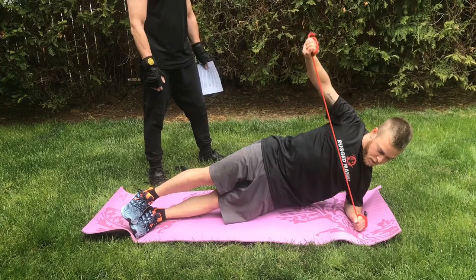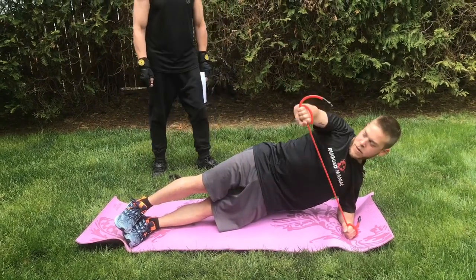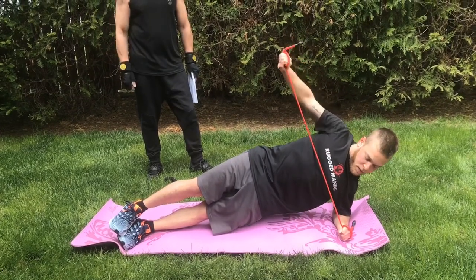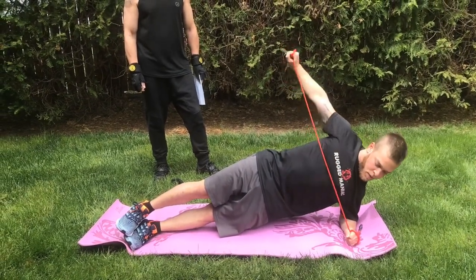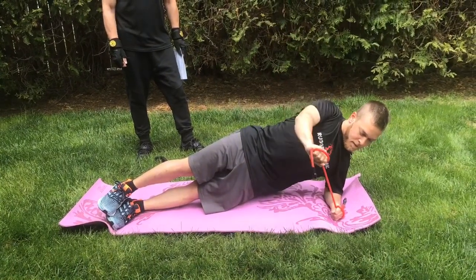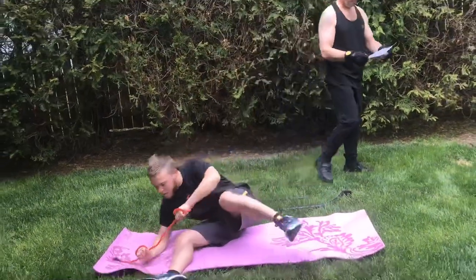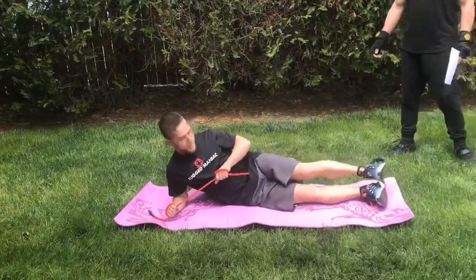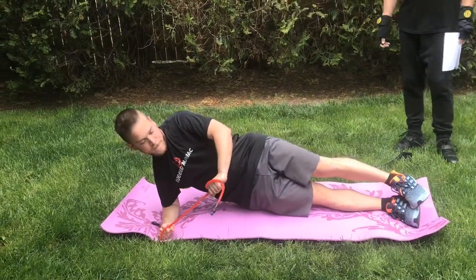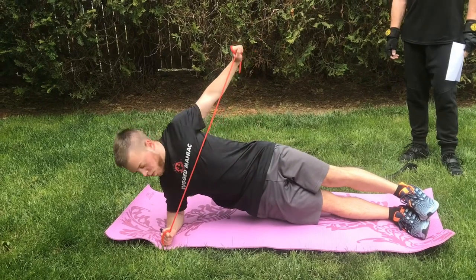That's 4. 5. Good job. Great form. Three more. Eight. Two more. One more. Flip to the other side now. Remember, just right there. Keep the resistance on the band.